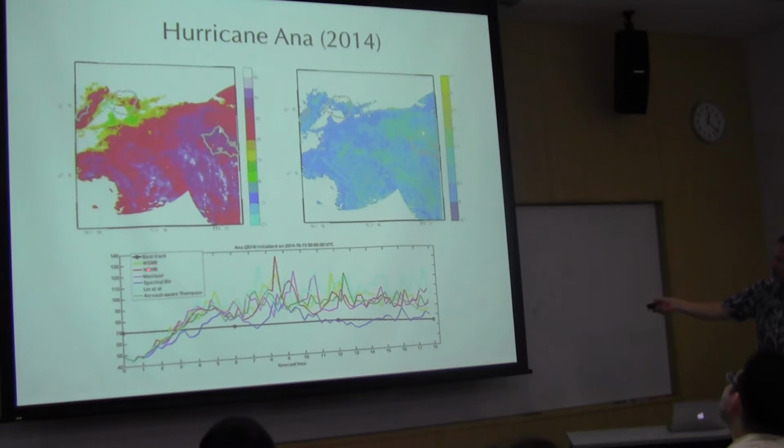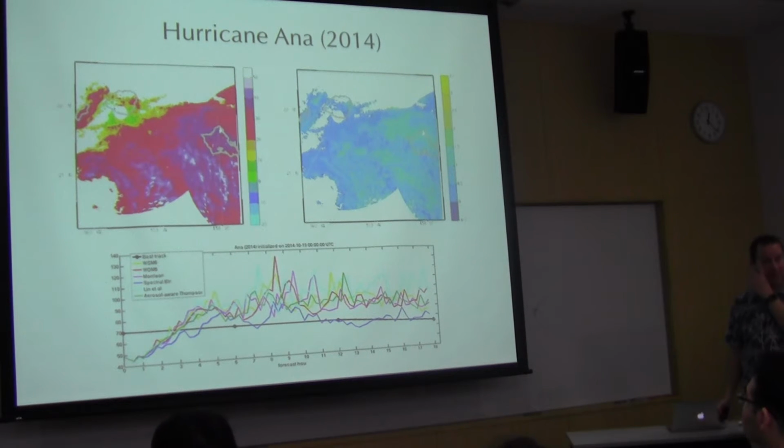If you look at the simulation in terms of the intensity, it's a lot of variation depending on just changing the microphysics. This is the best track, and this is the spread. This is in knots, so ranging from 130 knots to 70 knots in a 9-hour forecast. Very sensitive to the microphysics here. The blue line is the best one. That's a spectral bin model. That's extremely advanced microphysics.